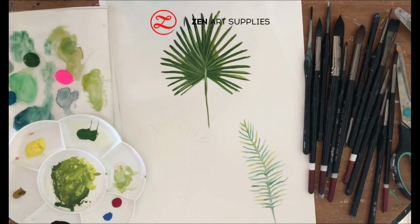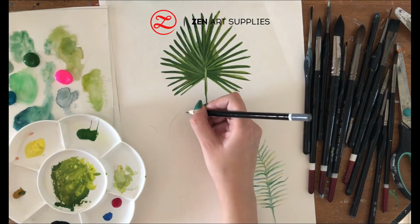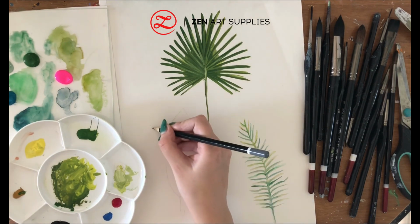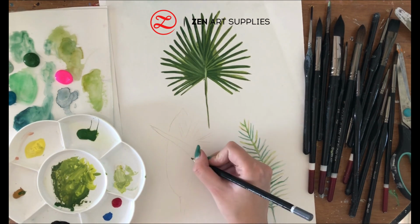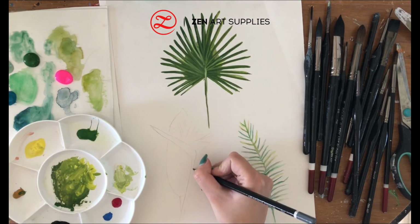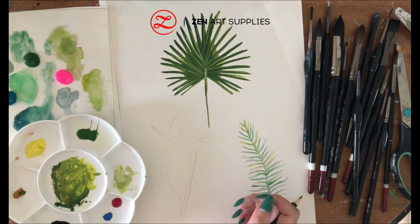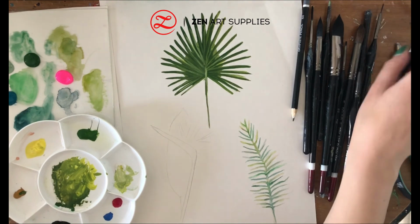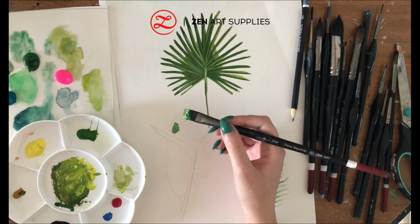For this one I'm going to paint with acrylics and gouache, and it's a technique that you might not be entirely familiar with. First I'm starting with just a light sketch of the body of the plant and a leaf that is going to be behind it, just to make sure where it is going to be. It's pretty basic, you know, it's not a detailed drawing. I have used a hard pencil 5H because softer pencils can create smudges.